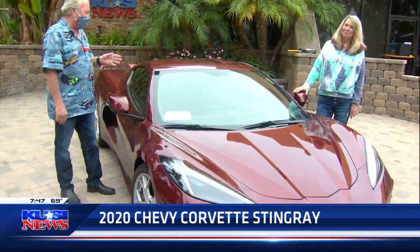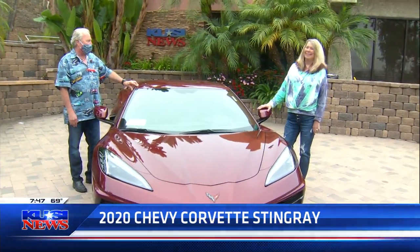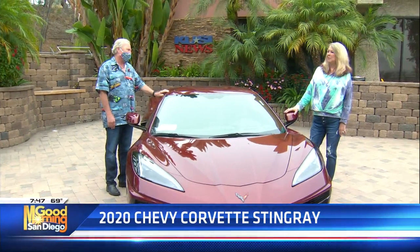Good morning. I actually have a Corvette sitting at my house with no air in the right rear tire, so I was not able to bring it in. It was the base model, and I was going to show the base model compared to this absolutely beautiful Corvette Stingray sitting right here. Now, this vehicle belongs to Cindy. She's a good friend of ours, and she had a 2017 and was doing fine with it. And all of a sudden, Chevrolet said, "Hey, Cindy, what do you think of this thing?" And you just had to have it. Of course, I said I want one.